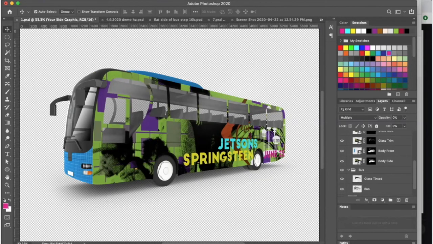You can see it goes right up the edge of the windows here, in between all the struts. So it's a very nice PSD mock-up. But there's a couple other things you can do with it. The first thing we're going to do is the edges of the window. The shapes are correct, but they look like paper cutouts. So if we go to one of the pieces over on the side, we turn on the glass trim, and now we've got that black trim you see around all the windows. So it's looking much nicer now.